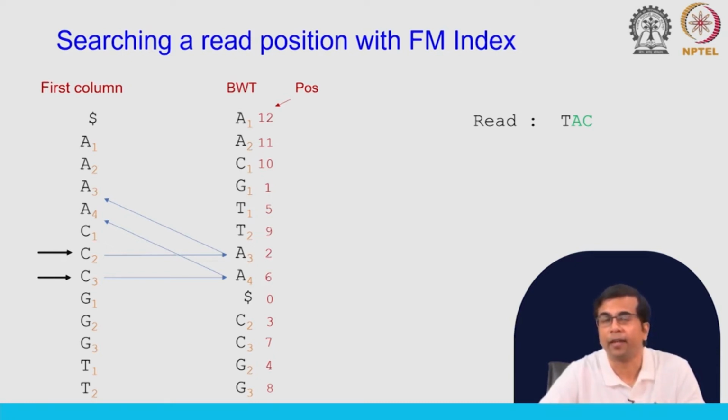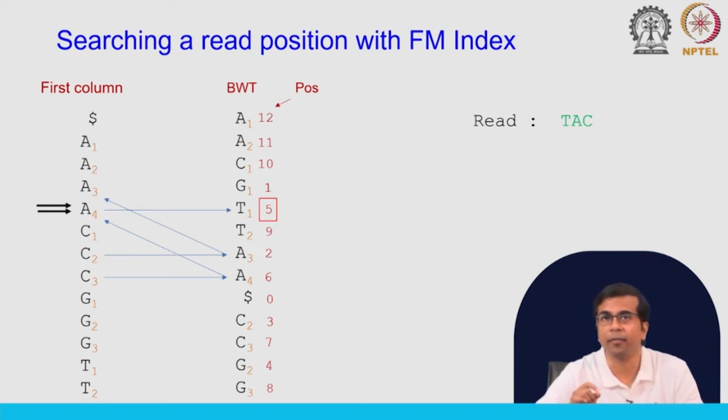The next step is again to search for T. So, look for the letters that occur before these A's, before A3 and A4. The letter that occurs before A3 is G1, but G is not the match, and we want to find T. What about A4? For A4 we have the letter T1, so T before this A, which means we have now narrowed it down to a single choice. We have just one choice, we have completed the mapping and we have found the read in the reference data.